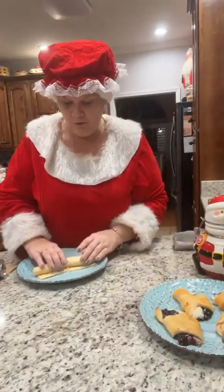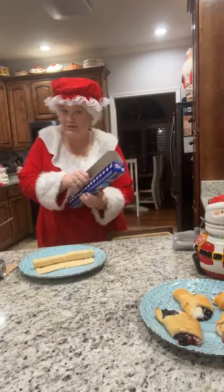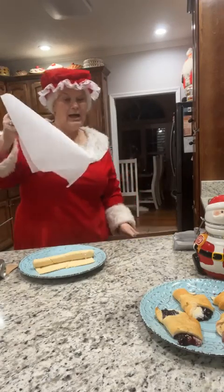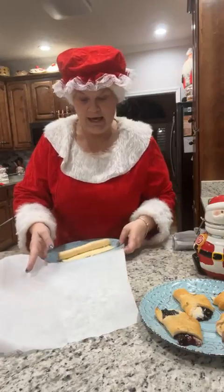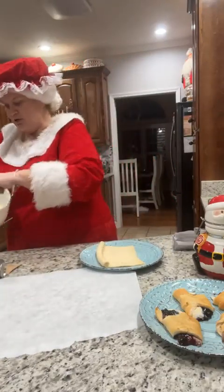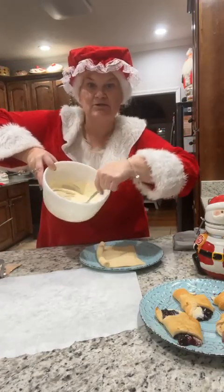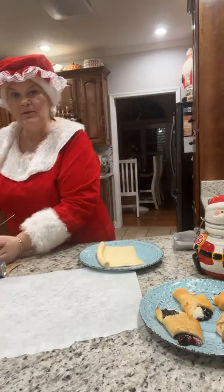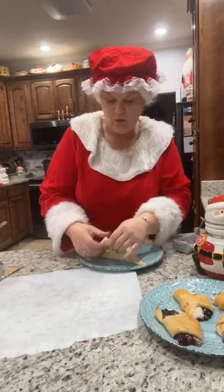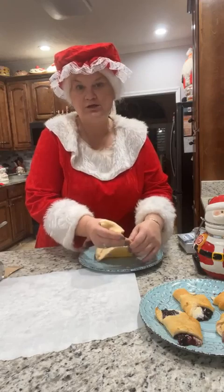So I've got 4 more here to make. Let's get out our parchment paper. I use parchment paper. That's going to help you with your cleaning. We're going to set them right on there because this is going to be messy. As you see, here's my whipped cream cheese. I got a little powdered sugar and the condensed milk in there. And then I'm using canned blueberries. You can use fresh if you want. Mash up a few of them, put a little bit of those mashed in with those whole ones, and you'll be good to go.